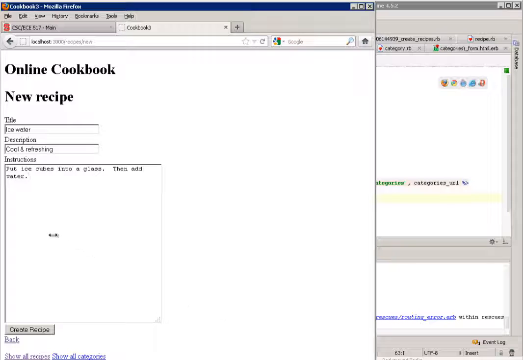So we almost get done with this, but then we realize that the drop-down for categories is not there. So what do we need to do? Well, I think we talked a little bit about this last time, but let's go take a look at our code and see what we need to add. So which controller are we going to need to add this in?